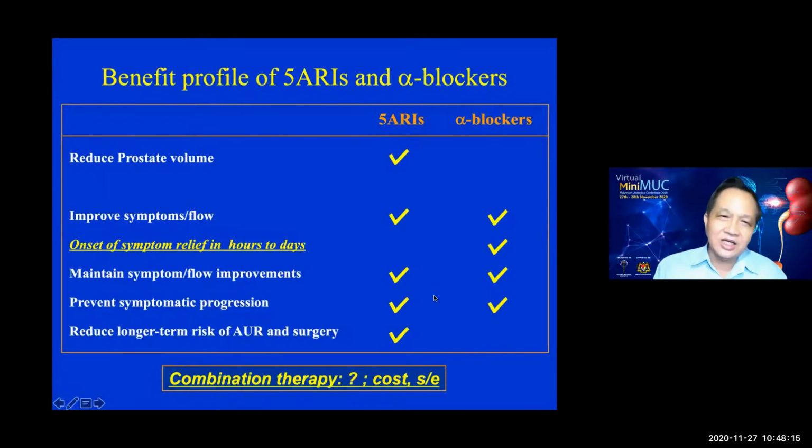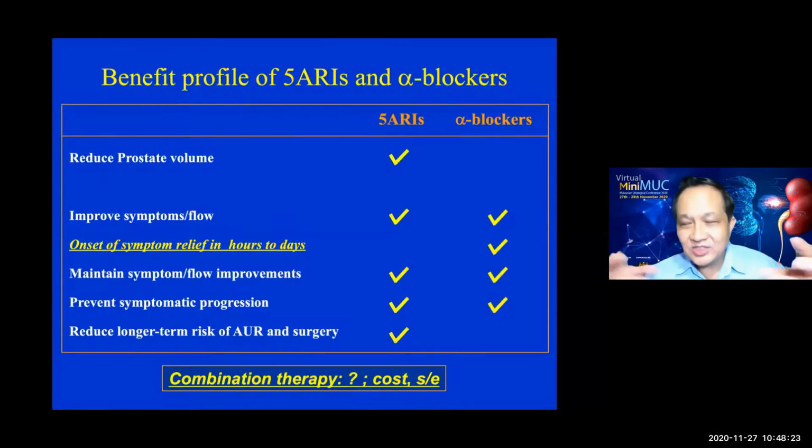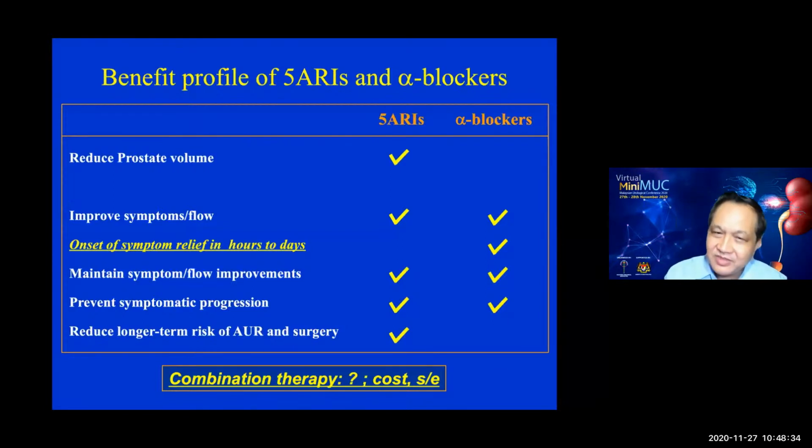So if you are a busy doctor, physician, cardiologist, consultant cardiologist, interventional cardiologist, and you have a lot of patients, we share the patients, same age group. They will just give them a combination therapy. Everybody above 60, give them combination therapy. So there's a problem. Of course, there's a cost problem and the side effect problem.